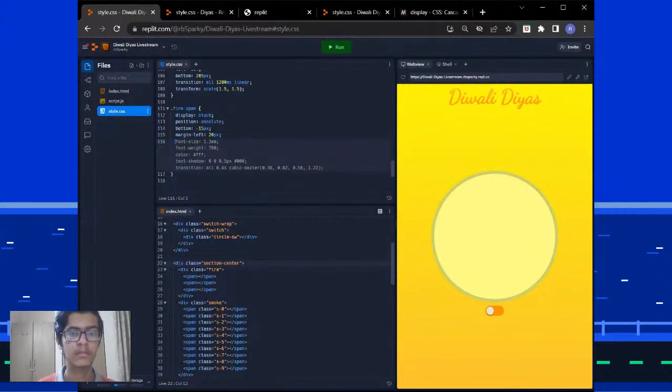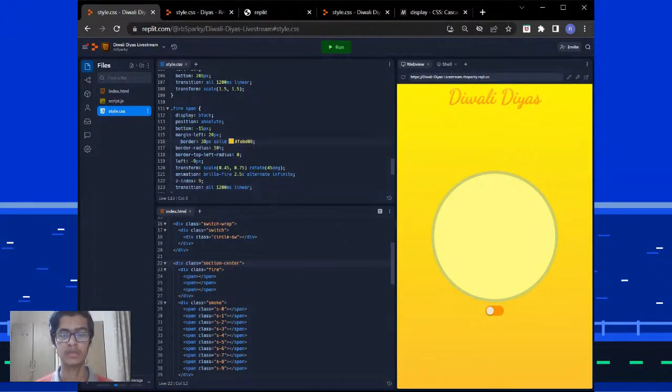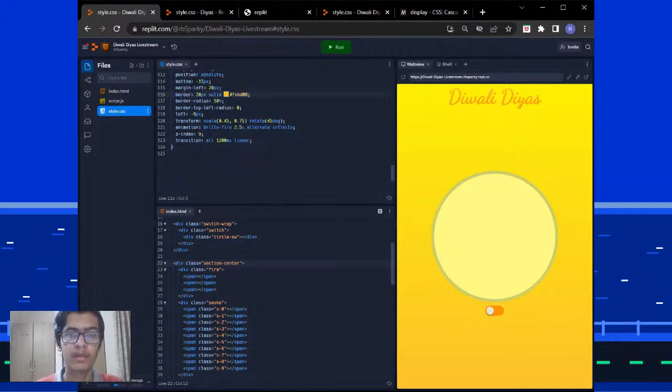And all the other stuff for the fire is pretty simple, so I can just explain it in a bit. We can see the border will be in a orangish yellow color. The radius will be 50%. The top left radius will be 0. That's the important part.